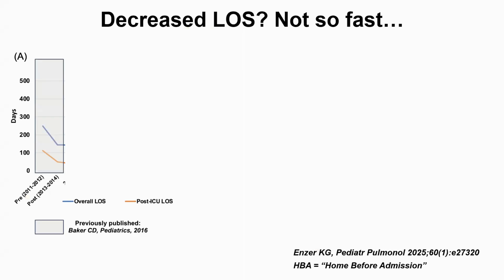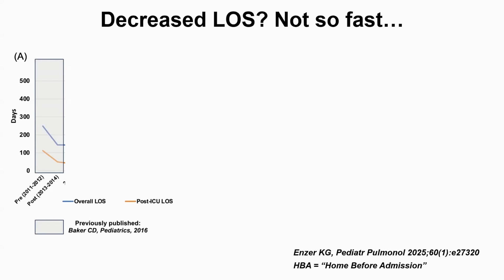By standardizing the process and everything, we were really proud of reducing our length of stay. This blue line was the overall length of stay on average for kids getting tracheostomies and going home with ventilators. It was around 250 days in the hospital, really long. By standardizing, we brought this down. And this is post ICU. Of course, a lot of it is due to being sick and being in the ICU, but even after that, all the logistics of going home took a long time.